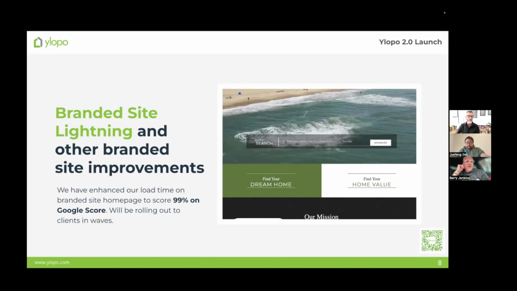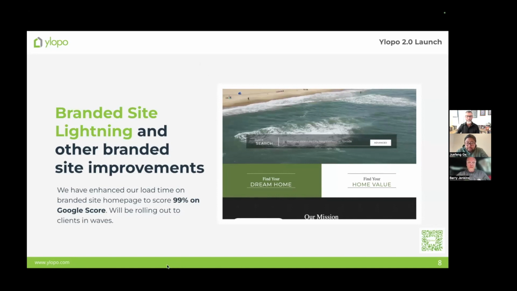Yeah, and this is really having your cake and eating it too, because if you guys have ever had a website with a marketing company, there's a lot of them where you get your website and your CRM and they do your digital marketing. Normally you might be able to update a couple of things, maybe your logo, maybe a little bit of text here and there, but you're really constrained to customize things in a way that makes sense for your business. And so Ylopo elected to use Squarespace.